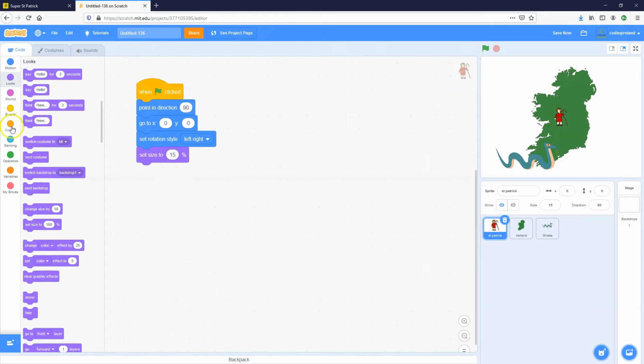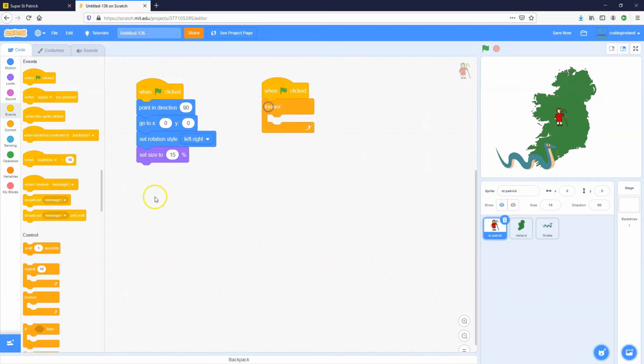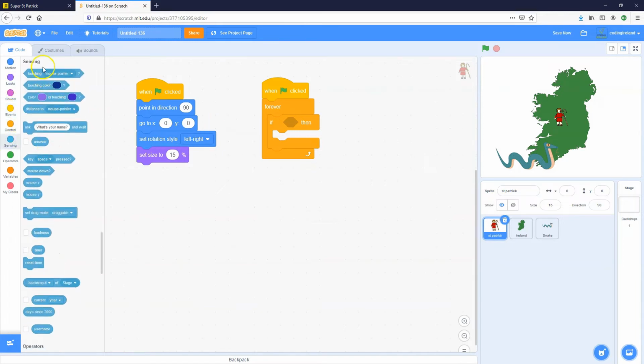So let's add another when green flag clicked, and then a forever block, and then inside that an if then block. Now we're going to go into the sensing toolbox and get the key space pressed block and put that inside the condition of the if then.